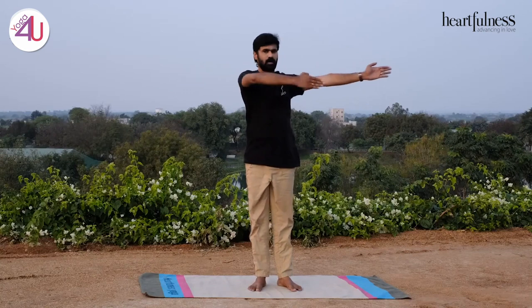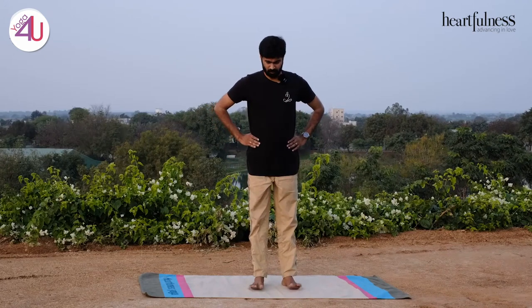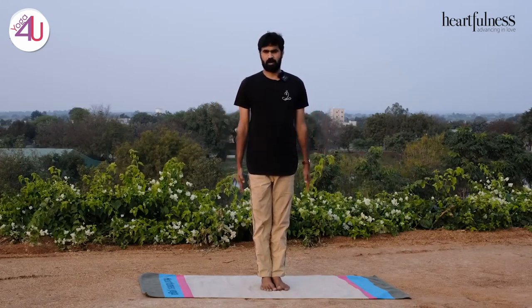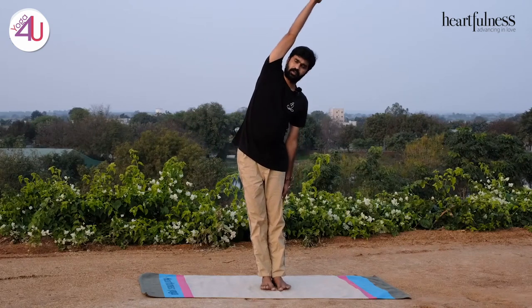Now when you're done, slowly come to center. Exhale, arms down. Now palms on your hip, bring your toes together. From here, bring your arms beside your body. Slowly raise your right arm from the side with the inhalation. Exhale, drop yourself to the left.